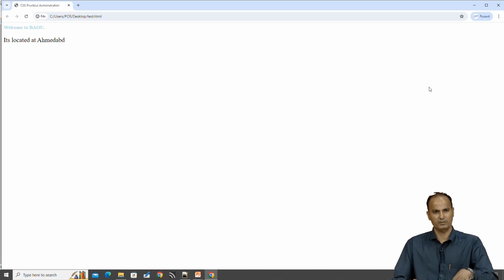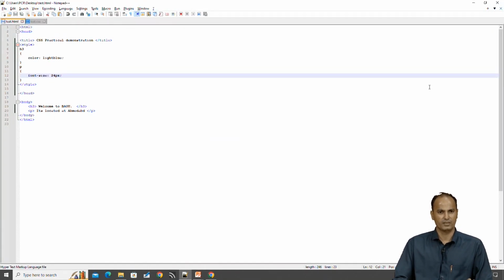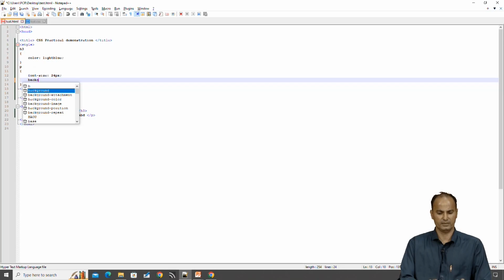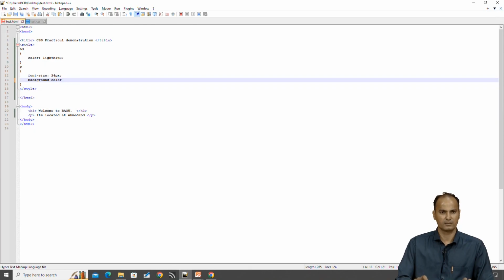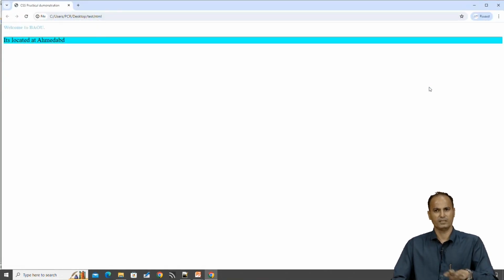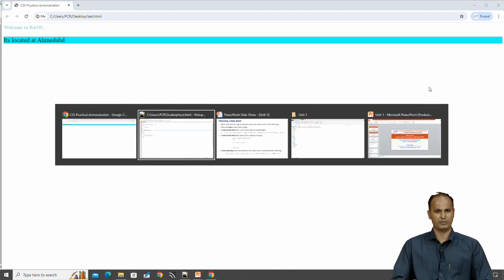Yes, the effect is common. I have refreshed the page. There are various other properties. You can have a background color. Let's see if it is applied or not. See, yes.